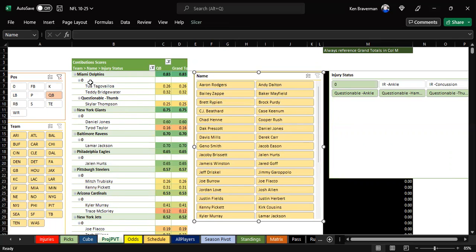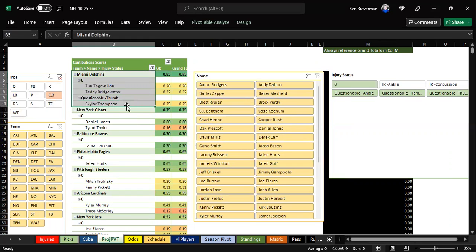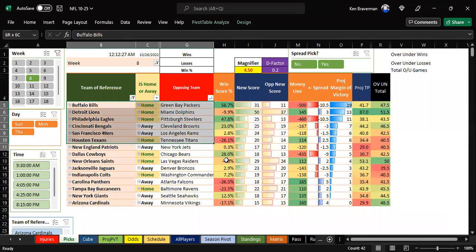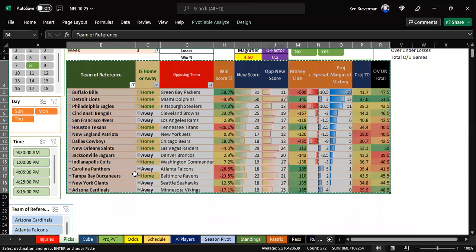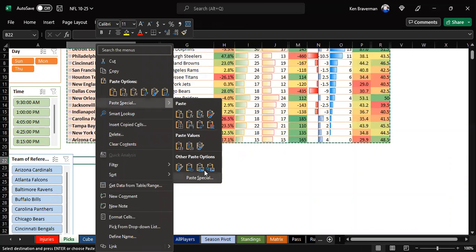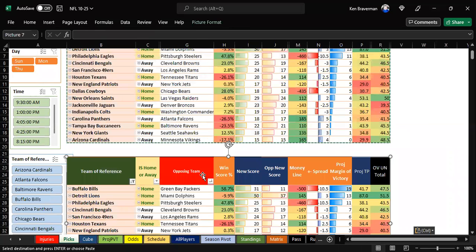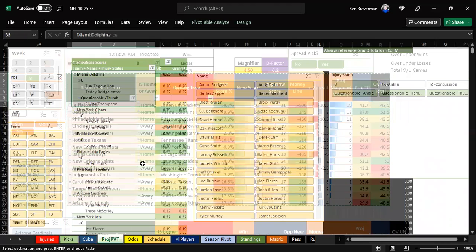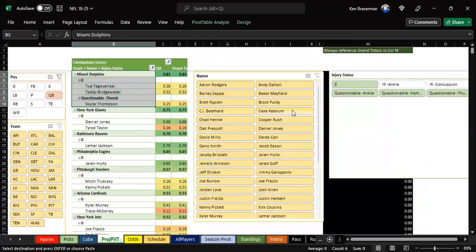So what we're going to do here is go through every single team. And as we remove quarterbacks that we think will not start or play the majority of the game, we're going to see how that affects the projected scores and changes things here in the pick sheet. And then we're going to get a different look than we do right here. So we're going to freeze this look. All right, I'm going to copy this and paste it as an image. We're going to save it right here, and then we're going to get a brand new look after we pull out quarterbacks that are not relevant.